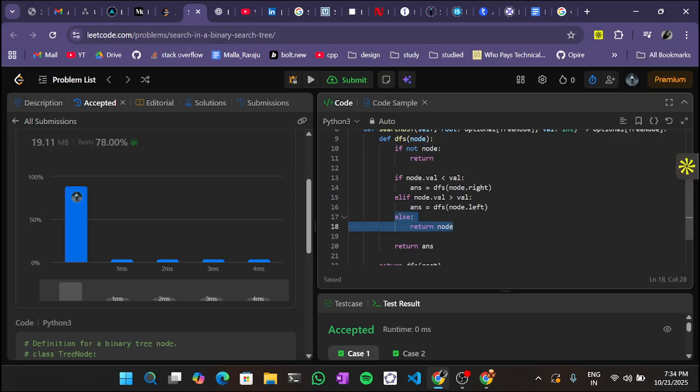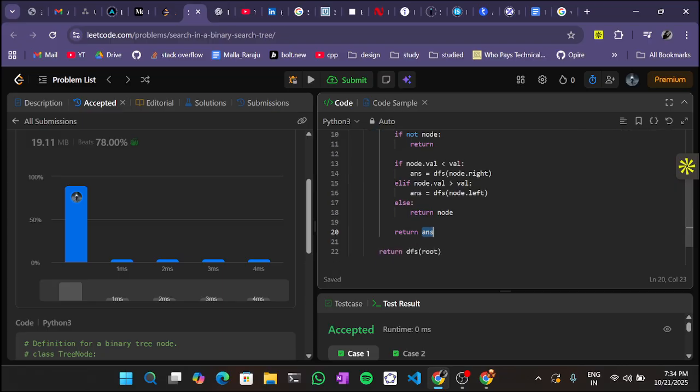If we find the value, we are returning it, but the returned answer will go to the stack, so it will pop up here or here. So we are storing them and returning again, so that we can finally remember it and return it.